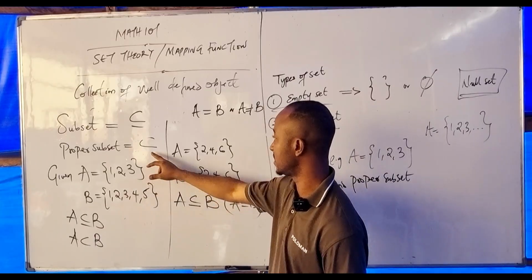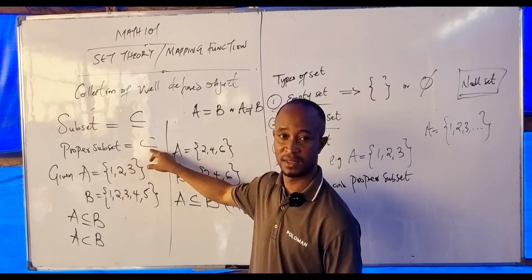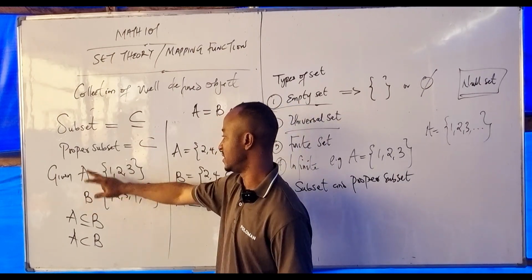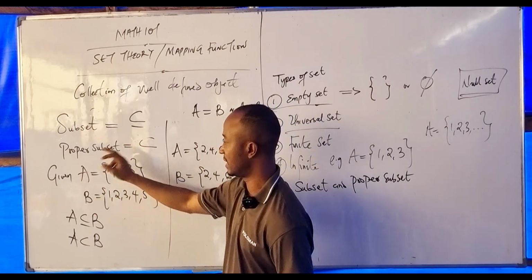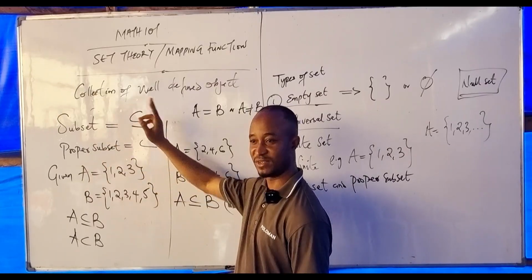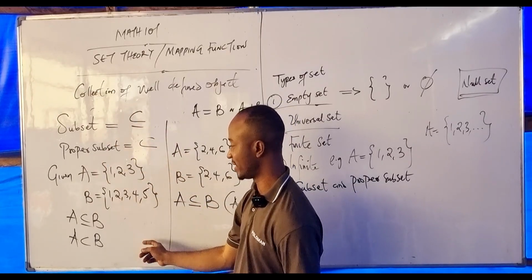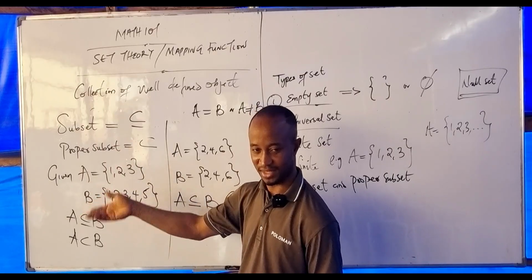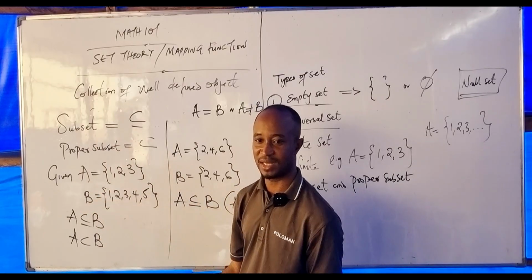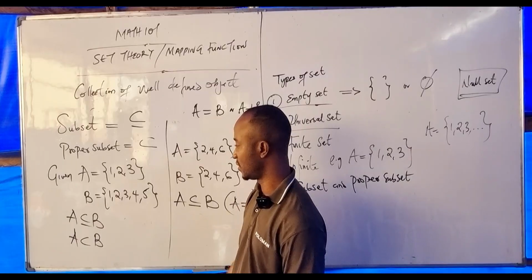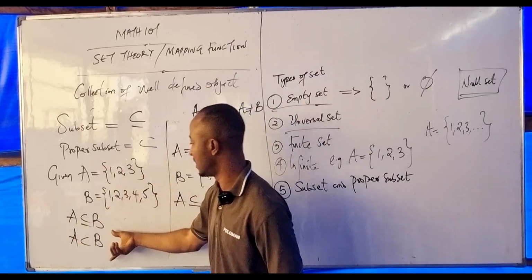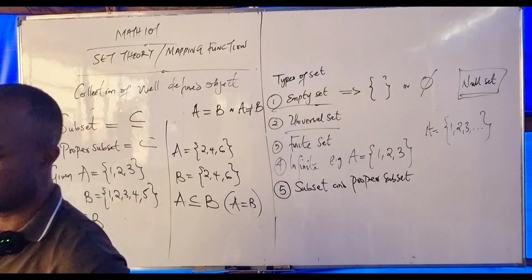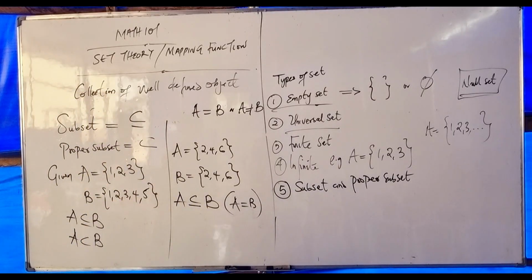Then for proper subset, is there any equal sign here? Yes? So that means for this, I can say that A is a subset of B, Abi, and A is also a proper subset of B. Do you get the concept now? Because they're saying that proper subsets are also called subsets. Do you get the gist? All proper subsets are subsets, because in a proper subset, we can generate this from subsets. Okay. Then there are also called supersets.